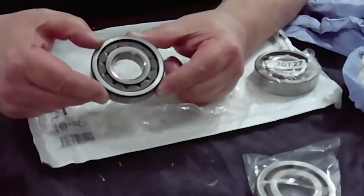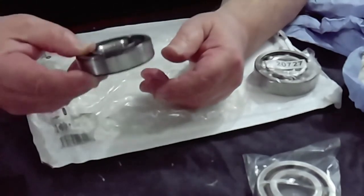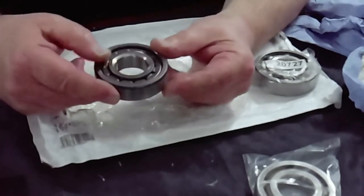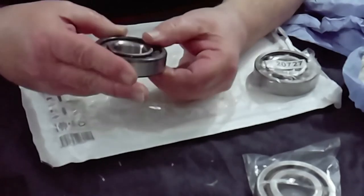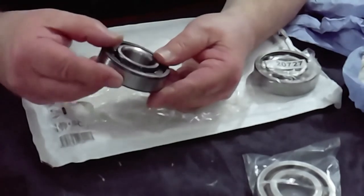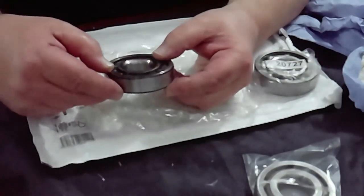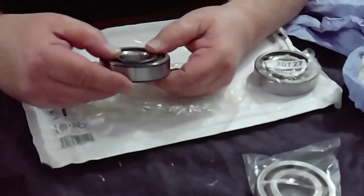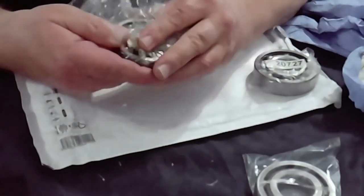Apparently it's normally around about five thousand miles and then you have to replace the main bearing again. I'm loath to actually put this one in — this cost £33 to £35, this bearing — but I'm loath to put it in only for the fact that the radiuses have been ground down on the inside as well, they've been cut out so they'll fit in the crank properly. All the dimensions are right and everything, but unfortunately this is the NJ306E and it might only get you five thousand miles down the road.